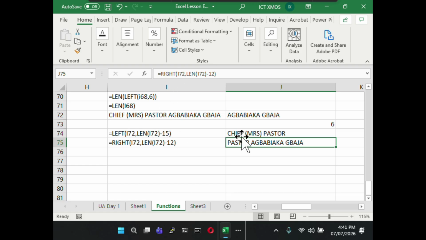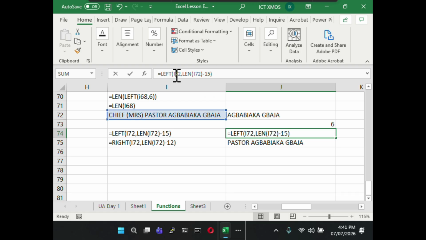What you are looking at is, let's look at the formula. Look at what it's looking for. When we say LEFT, this is the text it's looking for. This one here, this is the text. But there's no number of characters it should ask for. We didn't put the number of characters.